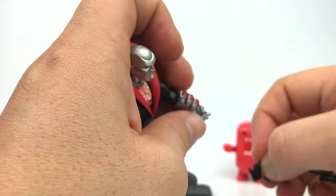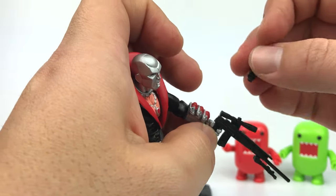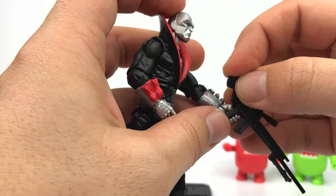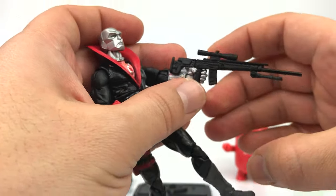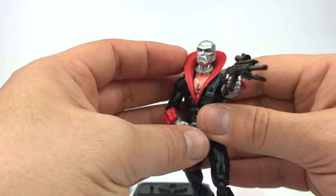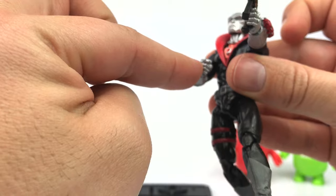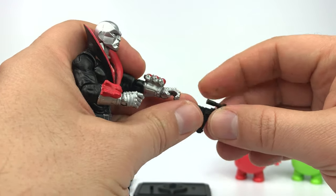Probably it's gonna be a lot better if you put it on the other hand. Let me see if that works. Let me see if that's gonna actually work. Let me see, get these grenades out of the way. So yeah, that's actually better. That probably works right there. You know what I'm saying? So then you just kind of figure out how you want to hold it. But I think his trigger hand is right there, his trigger finger. So, but that's it, man. I mean, it's not a big deal.